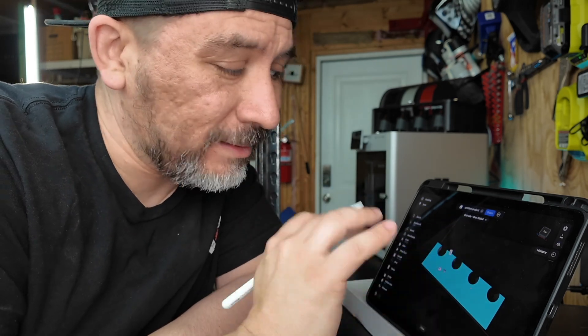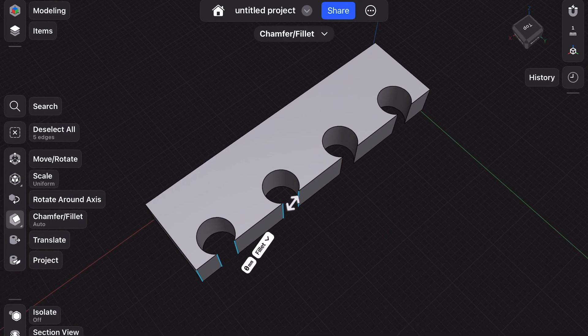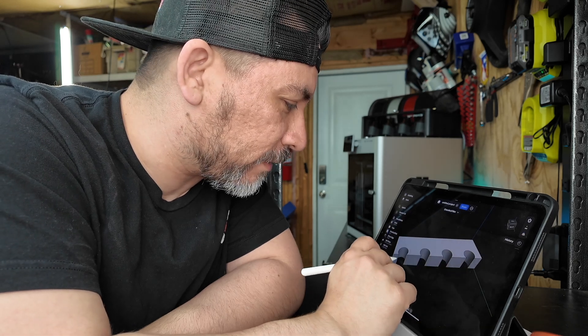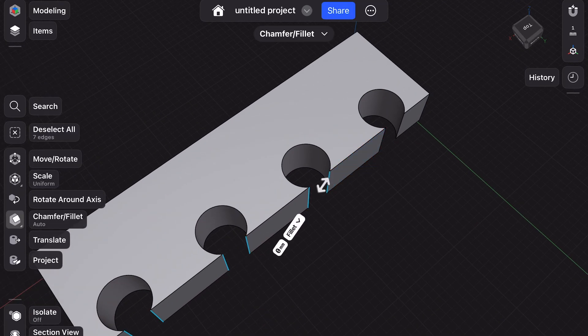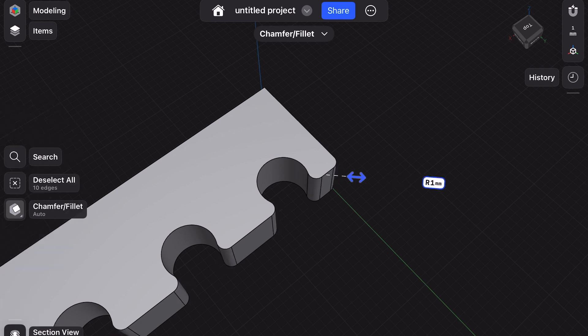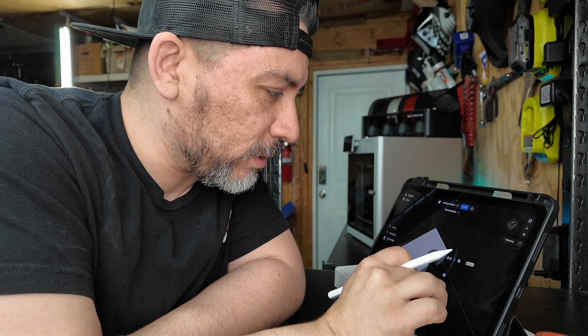We can make this thing look even better. Let's click on all the edges. You can zoom in and zoom out to get your edges. You can change your position, tap to select, and untap if you select something you don't want. There's a little arrow that displays — we could put some rounded corners in there. That's probably a little bit too round. You can go ahead and type in 0.5 if you want — that looks a little bit better.